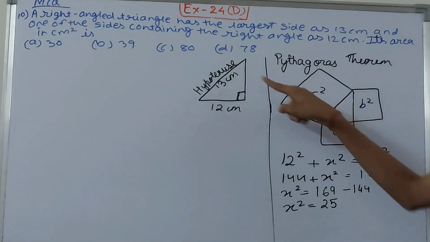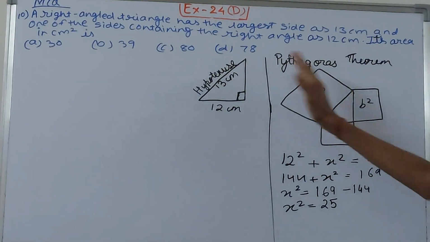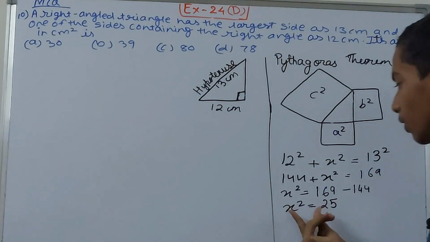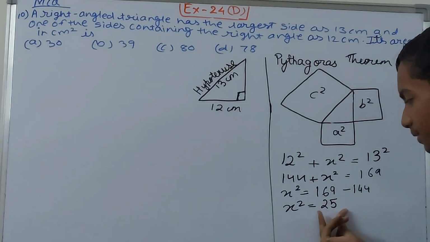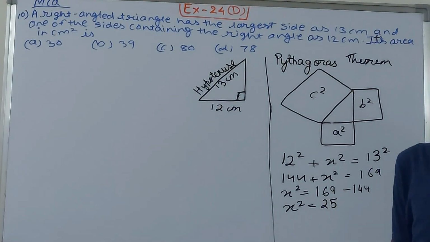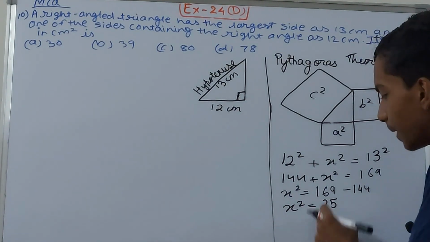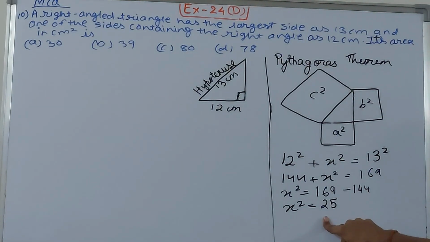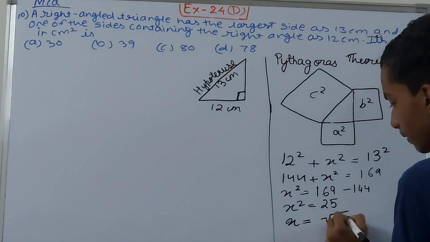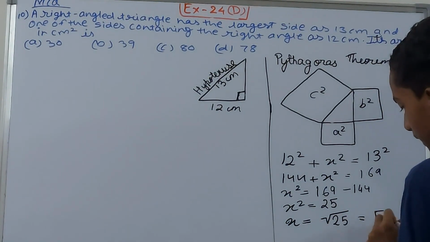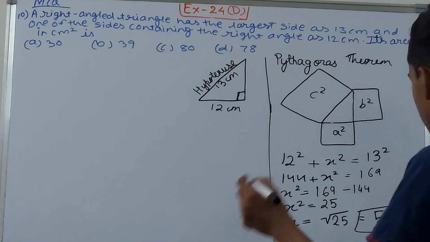See, x square is not the length of the side, x square is the square of the side, this entire thing, but we need the length only, right? So we cannot proceed further with x square only, because this is not the length. This is not 25 centimeters, this is the square of the length, right? So what we will do is, to find x, we will find the square root of 25. See, that will be x equals under root of 25, that is what? 5 centimeters. This is the length, not this one. So x equals 5 centimeters.